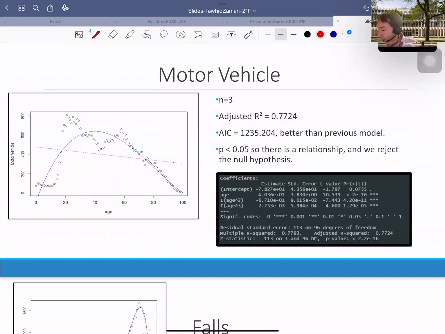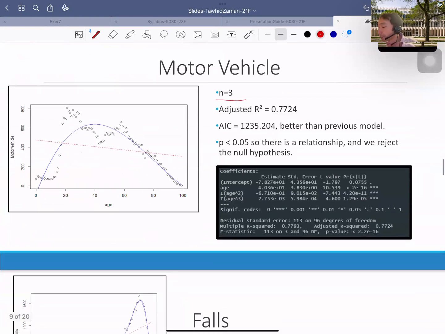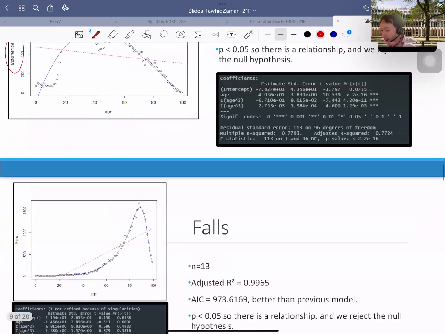And this is for motor vehicle, almost the same, but he uses a different number of terms. He uses up to the cubic term, and he also reported the adjusted R square. So basically 77% of the variation in motor vehicle deaths is explained by age square and age cube.